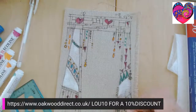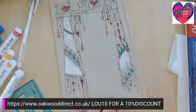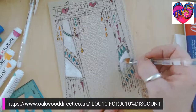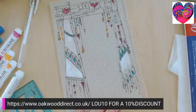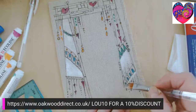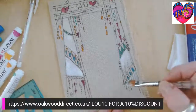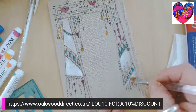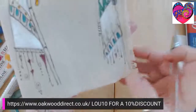Right here, because I've got a little bit of decoration, I'm not going to go all the way down. I'm going to just take the edge, bring it down, and just brush over it. So it's more faded like that. I'll do the same with these. It won't actually fade the pen. It won't take the whole pen away. You'll still see the lines, which is what I want, but it creates a really nice line. Can you see? A really nice line.